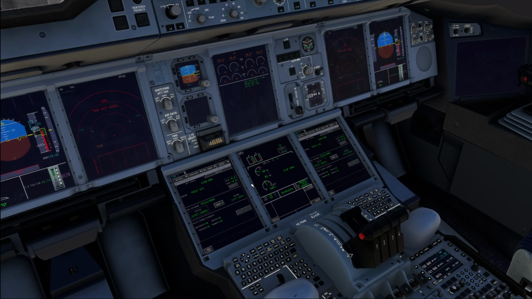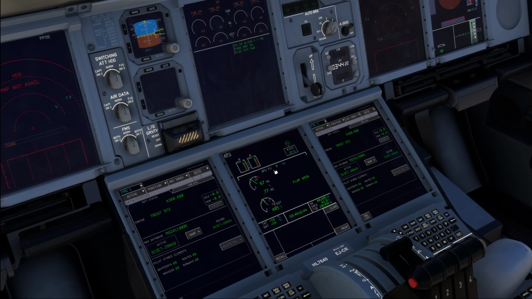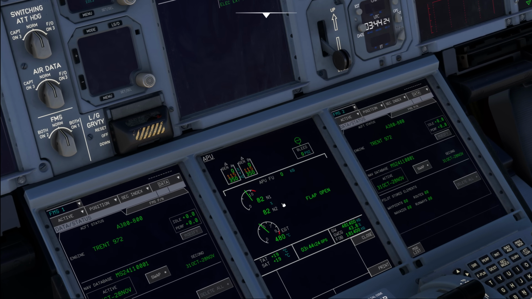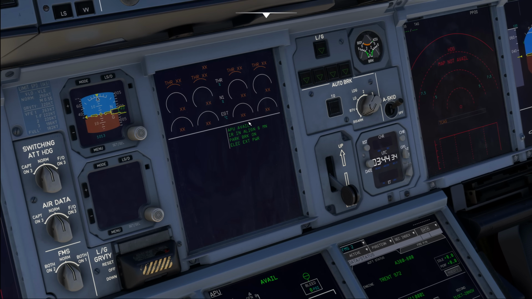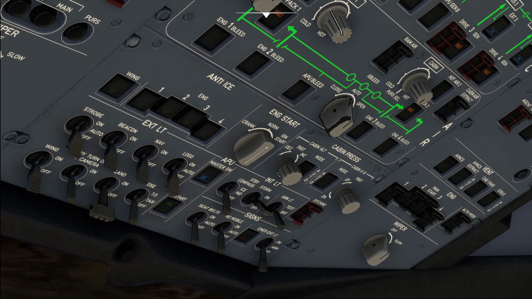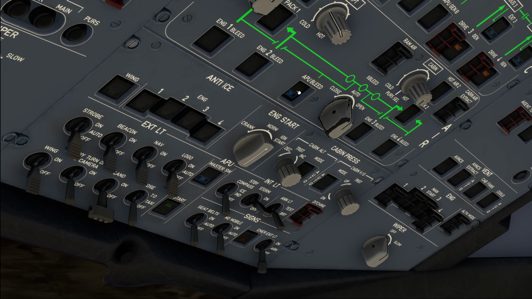So, or rather with our preliminary cockpit preparation. Okay, so the APU is almost there. There is no need to delay the selection of APU bleed. You can turn it on straight away once the APU avail light is showing. So avail shows on the APU page, or you can just check it up here on the ECAM as well. And with APU avail, we can select the APU bleed.